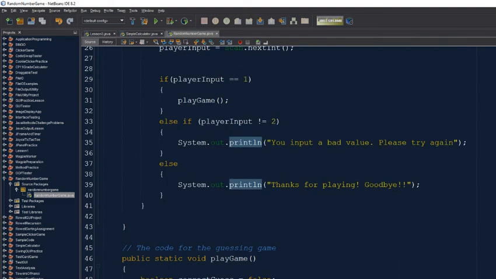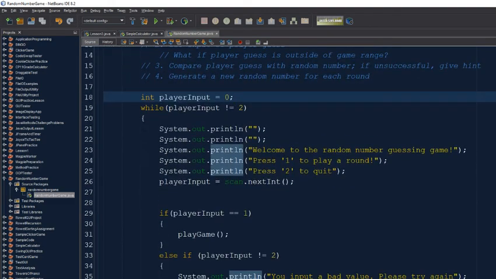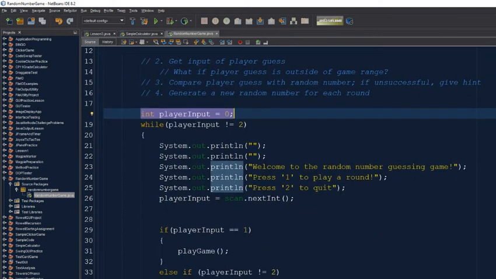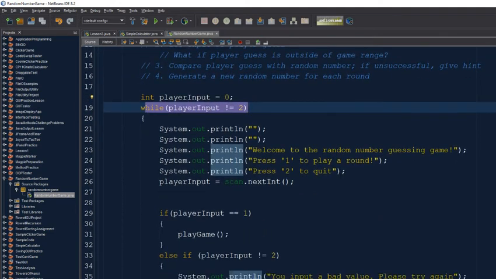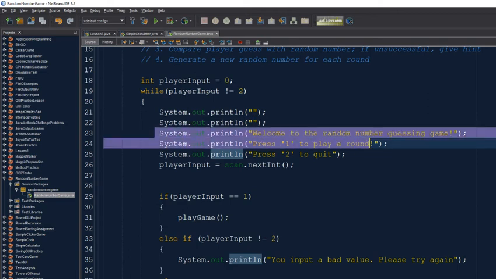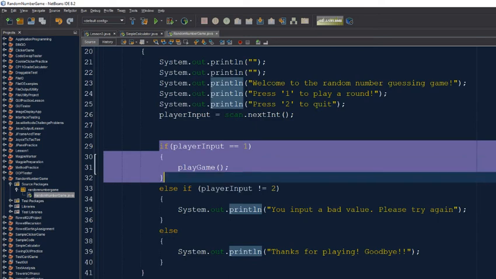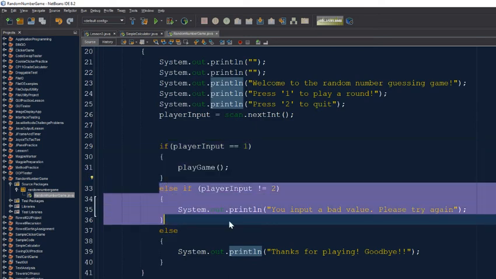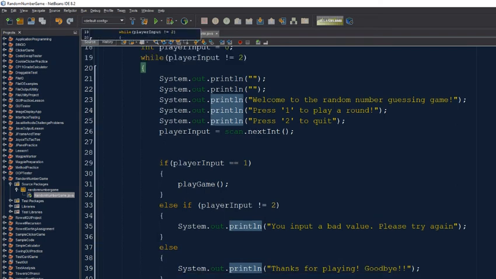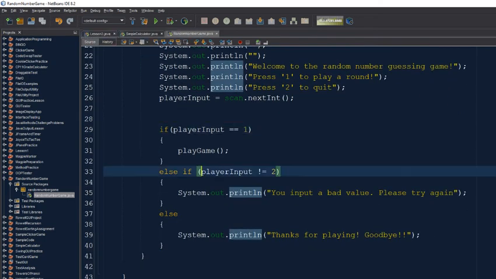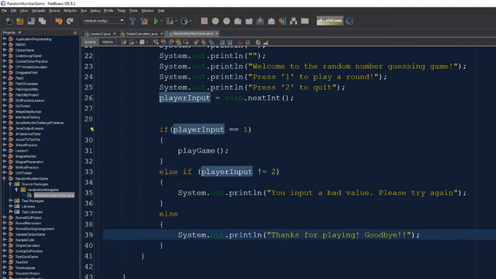All right, so what do I have here? I have a game where I initially set up a player input that I gather inside of this loop. As long as it's not 2, then I'm playing the game. I set up some information to the player, I scan the input, and then based off the input, I either play the game, ask for a new input, or exit the game. And this will keep on looping in this while loop until I've got an input that does something. Primarily 1 and 2 will actually do something. The 1 will make me play the game, and the 2 will break me out of the while loop.